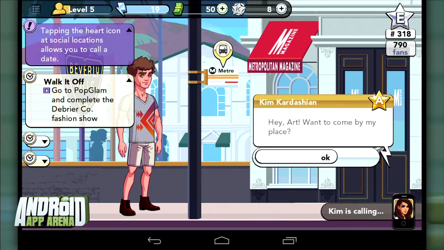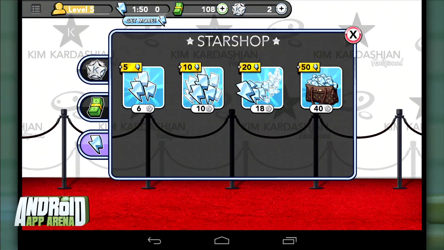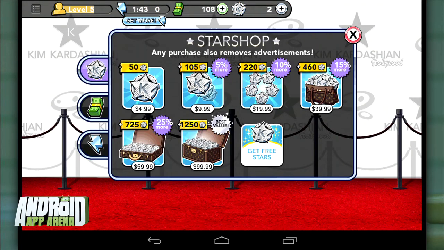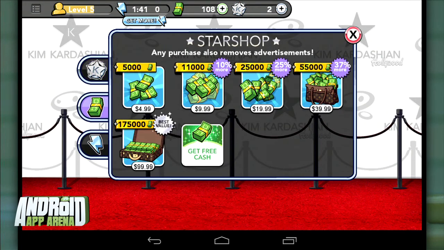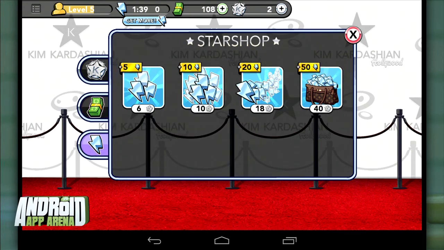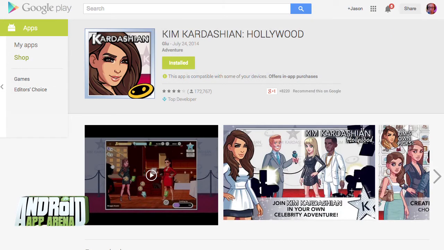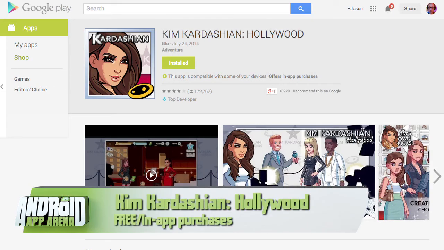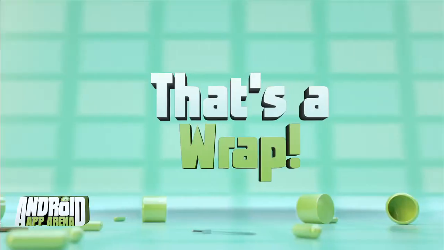Some are saying this is the next Candy Crush. That's all thanks to the plethora of incentive that you have to drop real cash inside the app to propel your character to greatness. So beware. The power of Kardashian may compel you. Now, I'm not saying you should play Kim Kardashian in Hollywood. I'm just saying that if you choose to, I'm not responsible for the command that it might hold over your D-list life. So beware. All right, well, let's pretend that never happened.